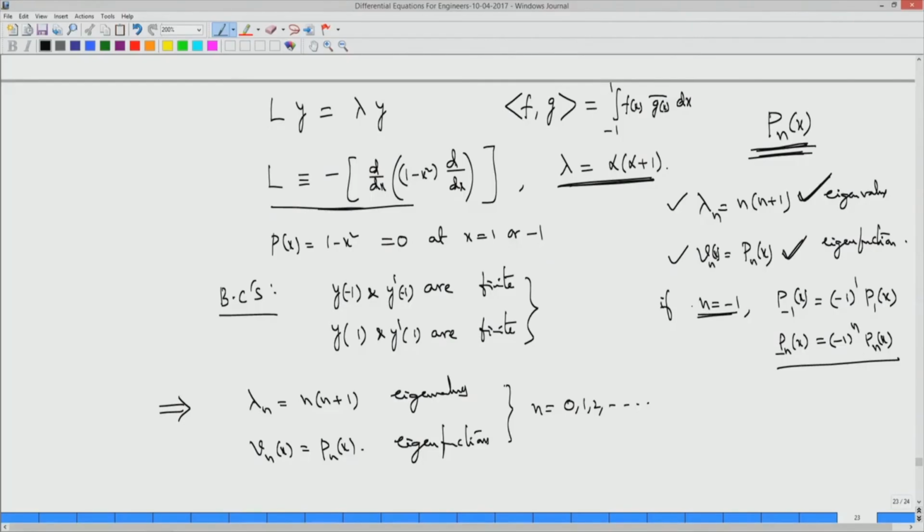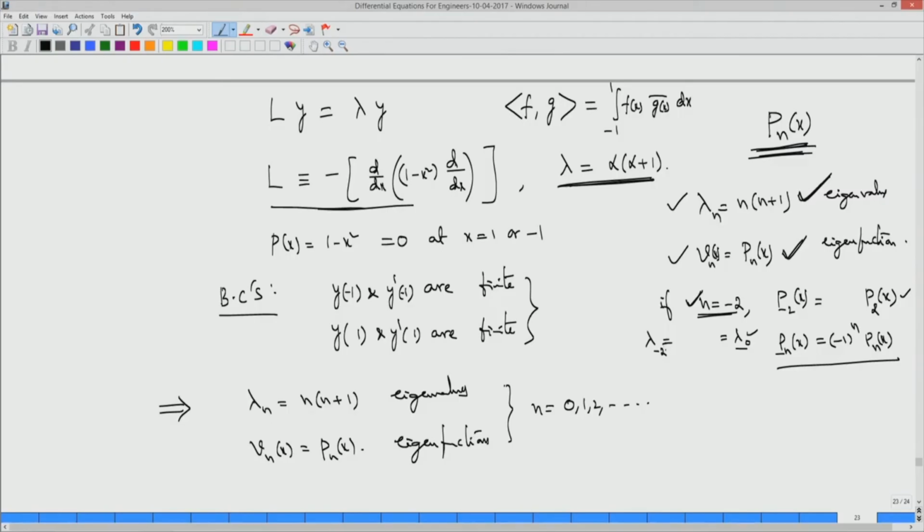So, corresponding to this you have the same solution. If you think of the eigenvalue corresponding to n equal to minus 1, what is that eigenvalue? Lambda minus 1 is equal to minus 1 into 0. So, this is actually lambda 0, which you already have here. If you take lambda equal to minus 2, lambda minus 2 is also an eigenvalue, because you have P minus 2, which is P2, a non-zero solution, so I have an eigenfunction.